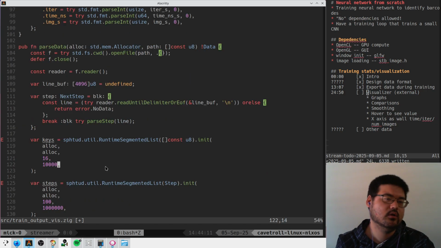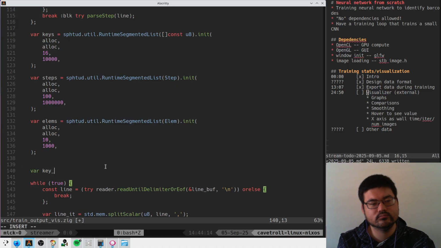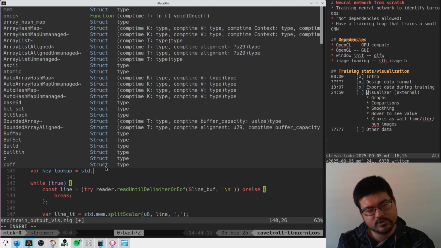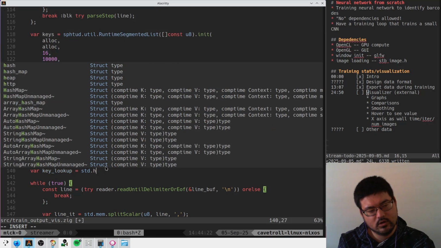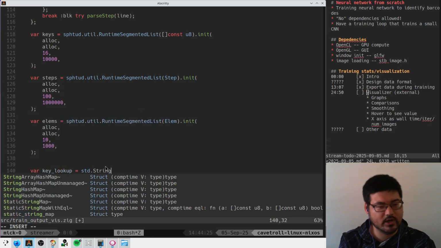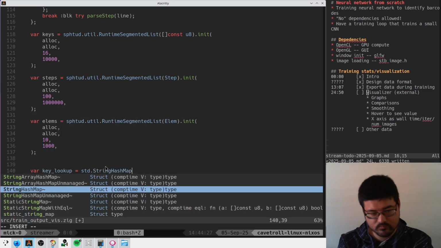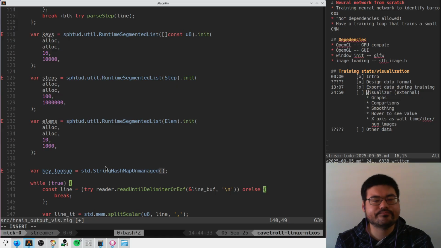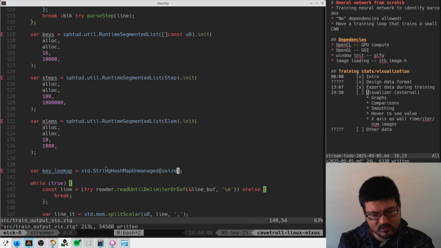Probably. std string array string hash map unmanaged, I think, is the new way. I don't really want to do it like this though. That's fine. So we have string hash map unmanaged, and it is mapping to indexes into the key list. Yeah, it's probably something like this.